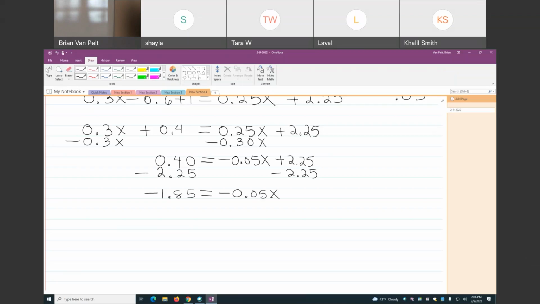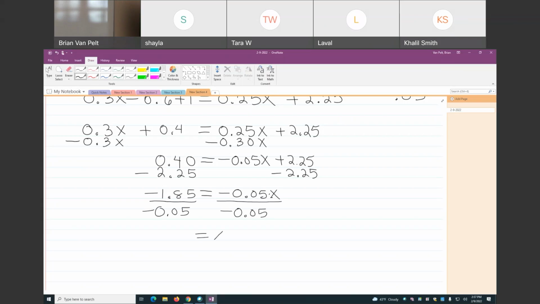Almost finished. What now? That's right. Divide by what? Which one do you divide? X? No. Leave X be. So 1.9. X is going to stay right here. You're going to divide by that. Remember, this is negative 0.05 times X. So you're going to divide by that number to undo the multiplication. Do it to both sides.